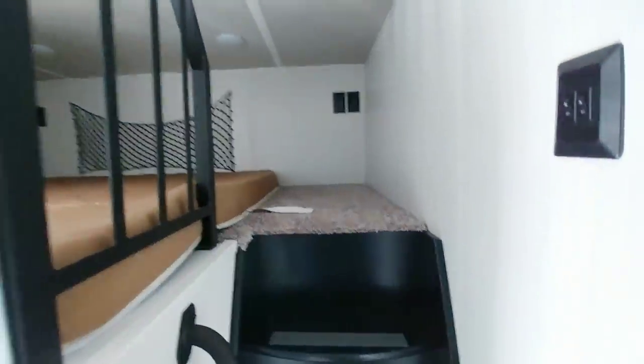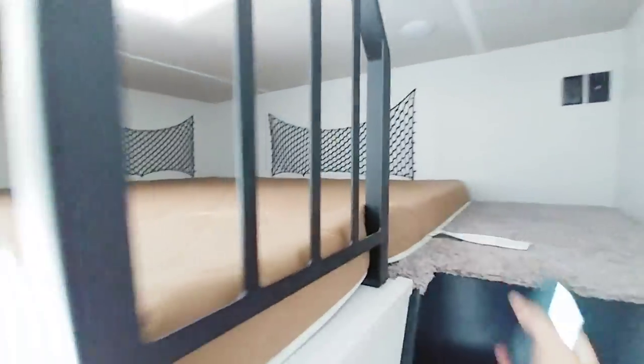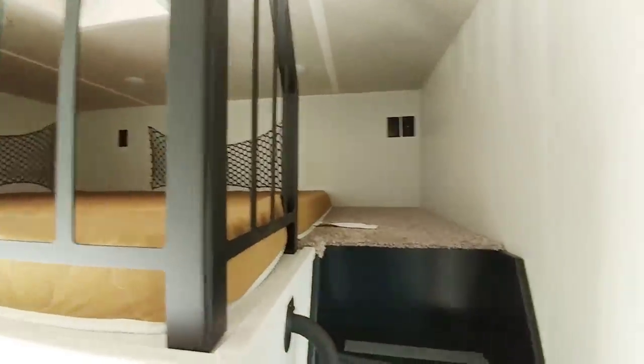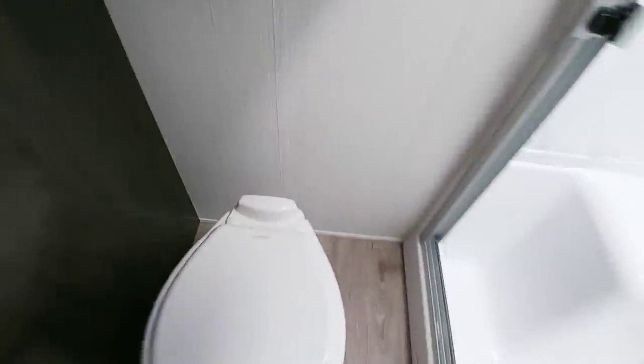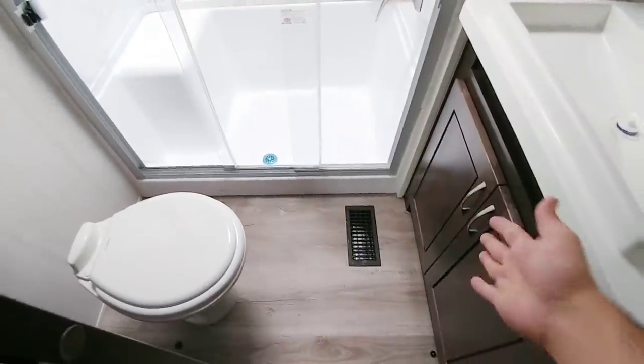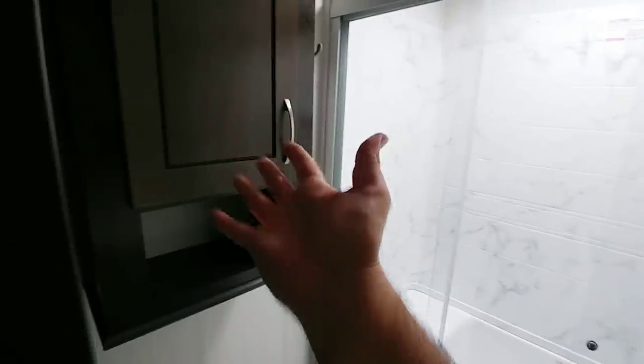The height in the mid-bunk is actually pretty good — a little taller than many I've seen. Above the mattress it's 1.95 meters, so almost two feet of clearance — a pretty good-size space. Coming back, the bathroom is a very nice size as well. Good-size shower and lots of room in front of the toilet. They probably could have positioned the toilet back a little further — there's about six inches of space behind it — which would free up more room in front. The reason they likely didn't is because of this very deep medicine cabinet storage, though they could have made it shallower since there's also a medicine cabinet with more storage right there.